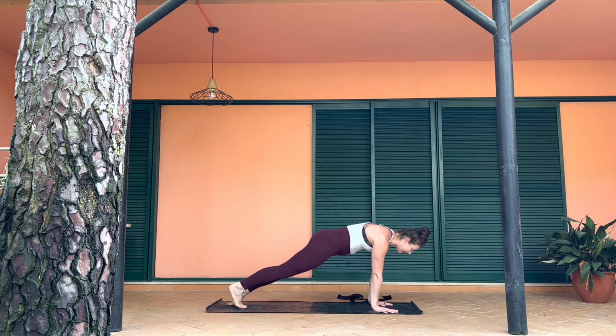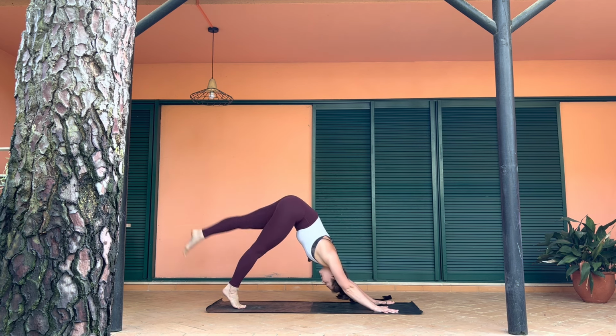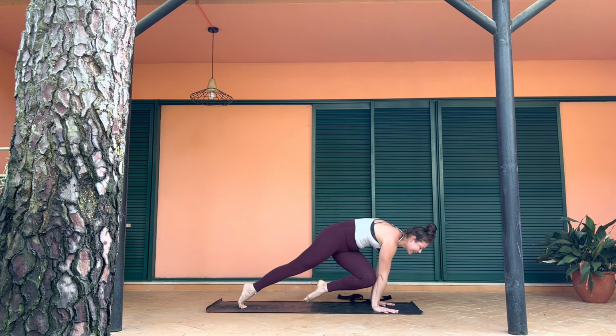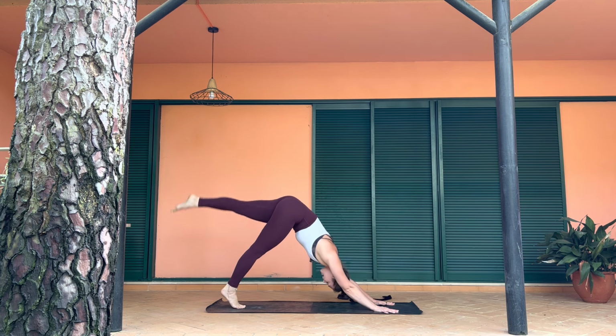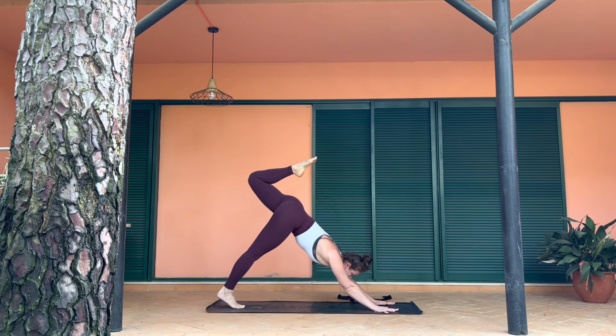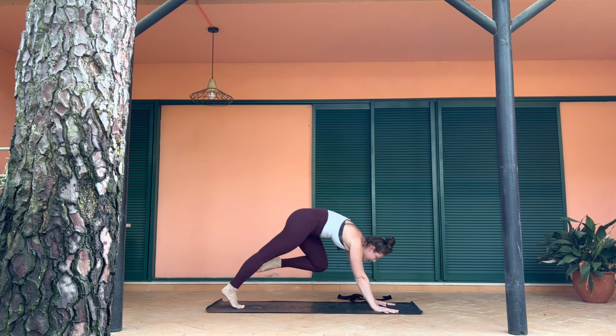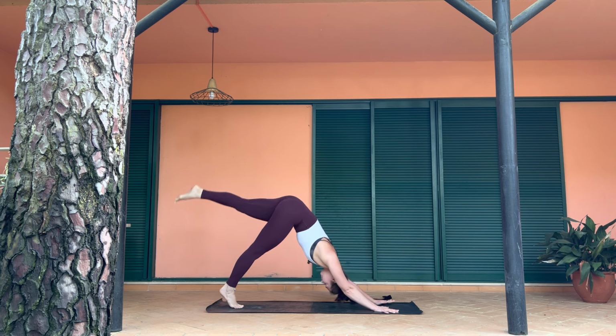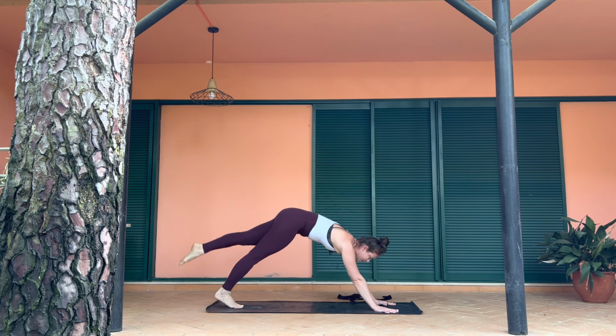Second side, lift your left leg behind your three-legged dog. Left knee to your right elbow, twist, going across. Extended back, three-legged dog. Bend your knee, rotate your left hip open. Circle your left ankle, clockwise, anti-clockwise. Square your hips back towards the mat. Left knee to your left elbow, shoulders over your wrists. Extended back, three-legged dog. Shift your weight into three-legged plank.